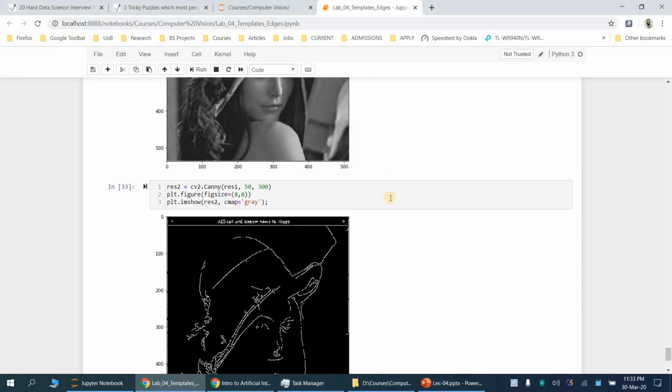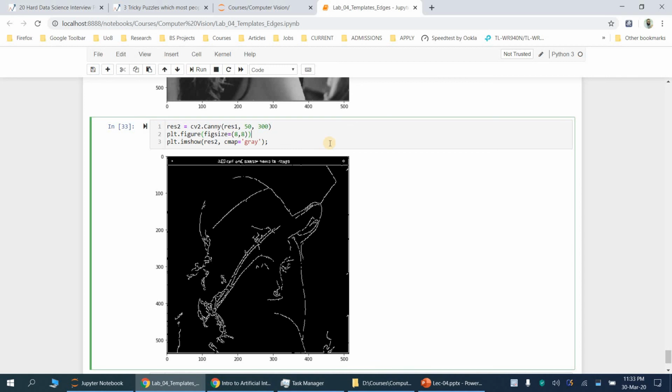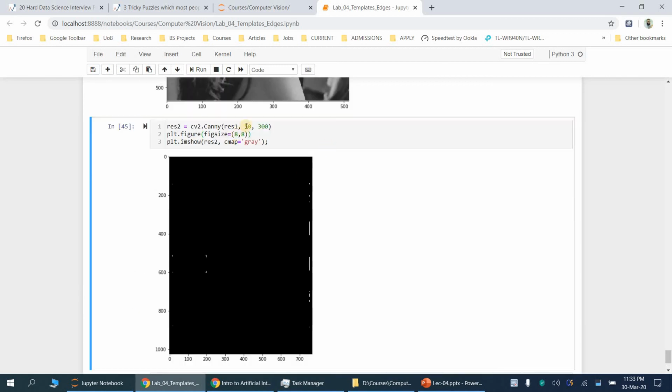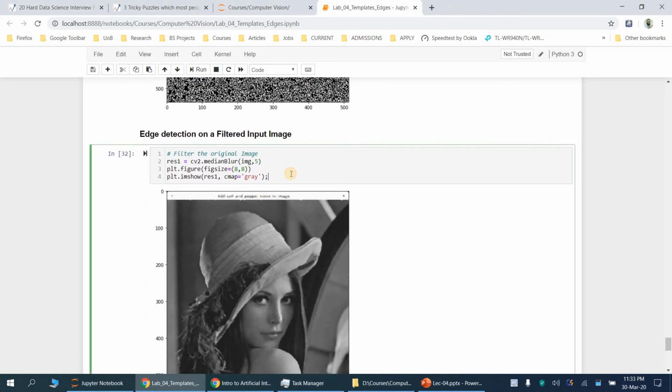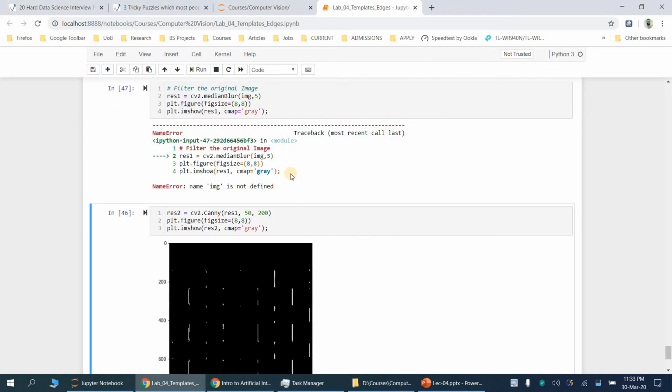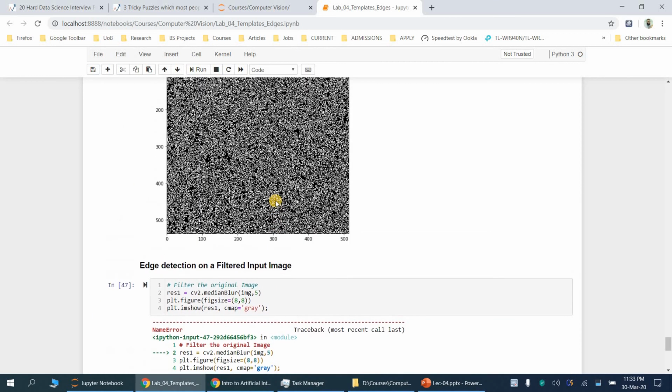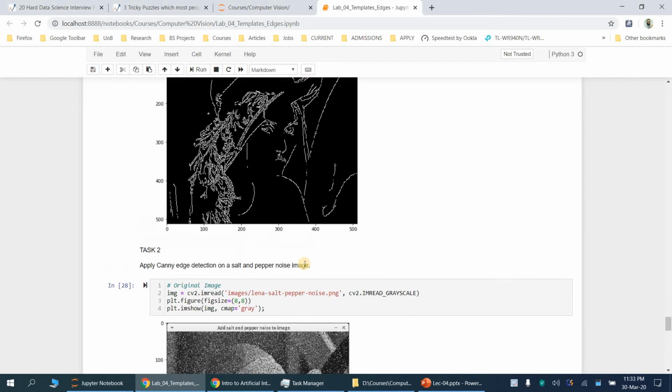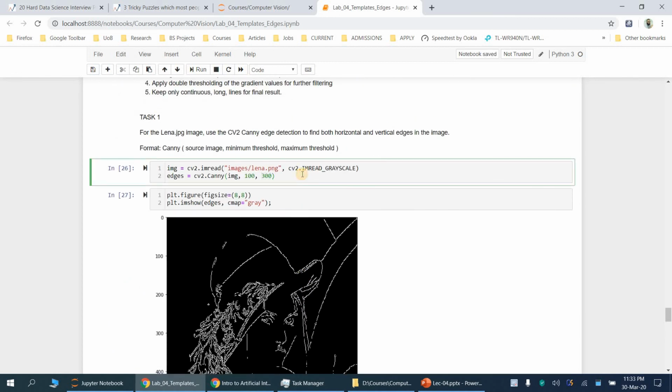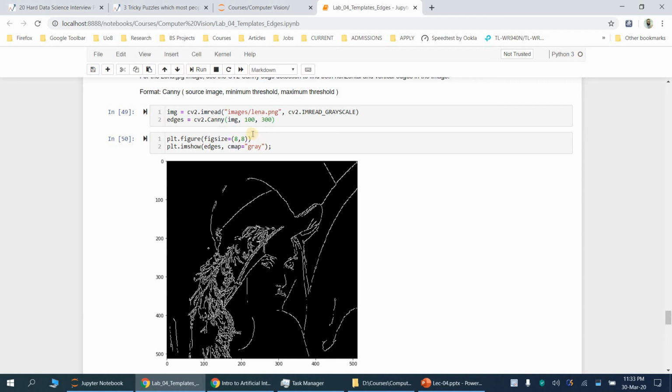If you go to the labs, here it is. These are the two threshold values. This is what I was discussing. What changes does it make, for example? This is your image. If I put over here 300, no, the image is not correct. Load this image again. IMG. Okay, you have to go back, a lot back. This one, noisy image. IMG. So let me apply it on this base image. Okay, so this is the image.